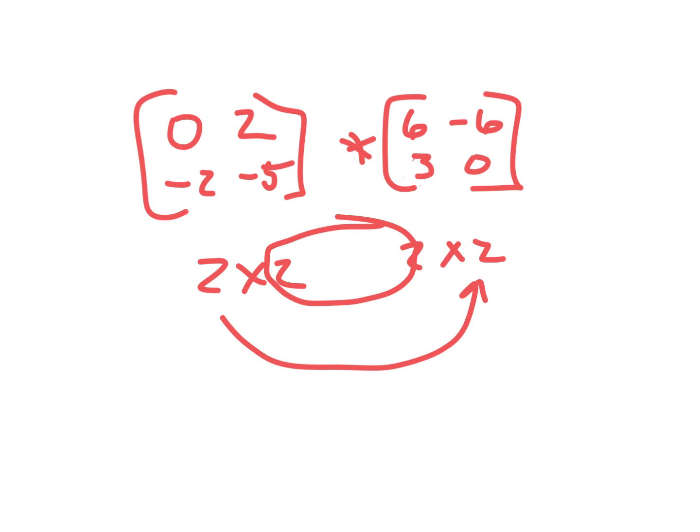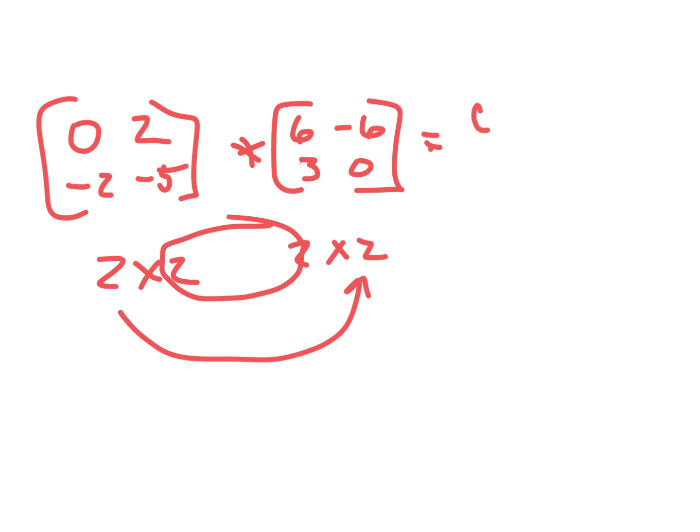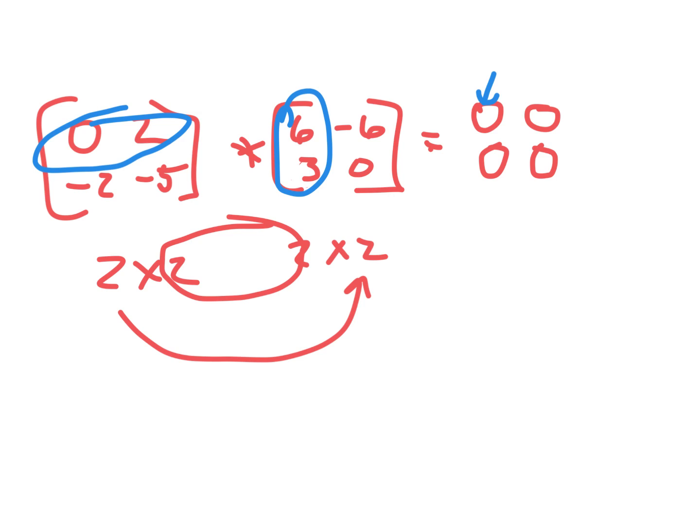Now, do they want us to actually multiply them, or do they just want to know if it works? It's a simplify. Okay, so then we actually have to multiply them. So I'm going to make myself 4 Easter eggs. Do you have to have Easter eggs? No, you don't. I'm just trying to make sure you get what it looks like. I know this is a 2 by 2 matrix answer, so I think the Easter eggs are handy for making sure you do the right kind of answer. And then I just go through each one and ask, what's its address? Well, that's row 1, column 1. So I'm going to use row 1 here and column 1 there. 6 times 0 is 0. 2 times 3 is 6. I got a 0, I got a 6. I add them. I think it's 6, isn't it?